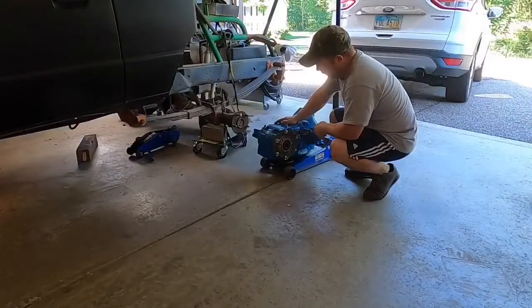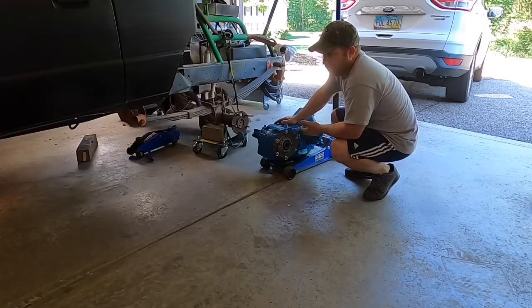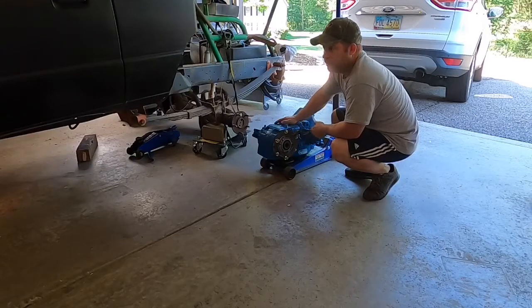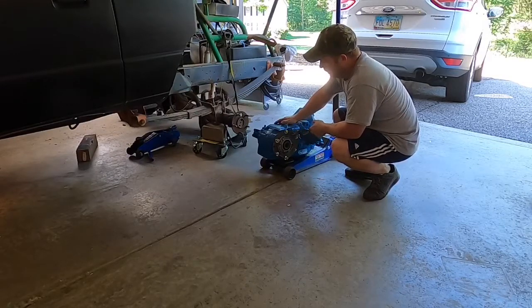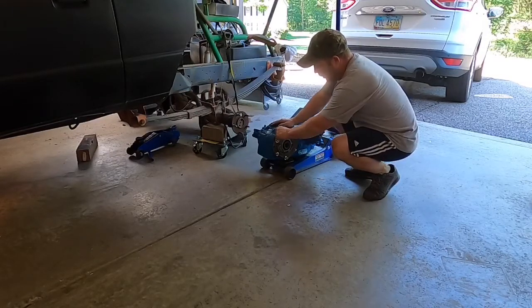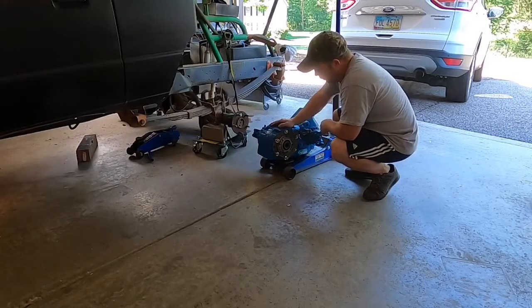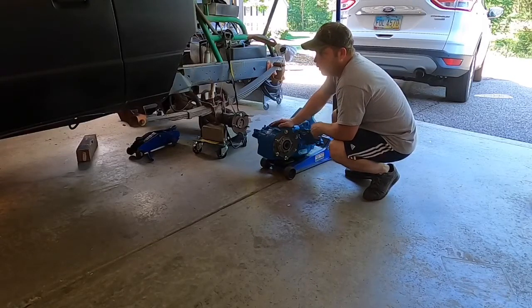Alright guys, so I've never installed a transfer case before. My brother dropped off a bunch of books to me, Chilton's book and some other books that he's had working on his stuff, but I'm going to try to install this today. I'm going to take this gasket off that I bought. Went out and got some grade 8 bolts to stick in there.